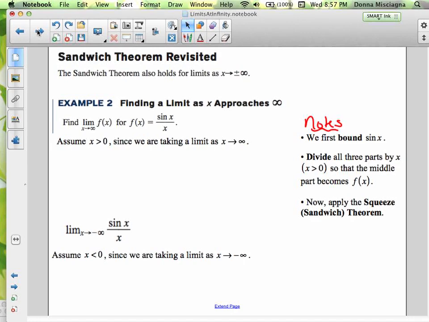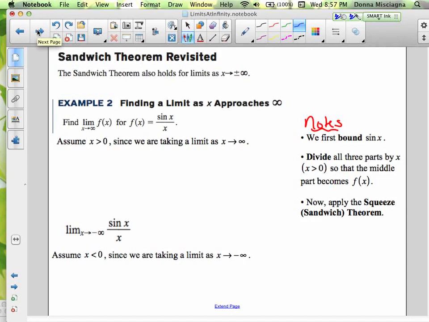So of course, in this one, we're going to assume x is greater than 0 because we're taking a limit as x approaches infinity. This, by the way, is in your notes. I did add on the side there the steps, and you should add those as well to your notes somewhere. We'll add them one time. We're going to do the same steps for both of these: we've got f of x, and we're going to find the limit of f of x as x approaches infinity and as x approaches negative infinity. All right, so let's take a look at using the sandwich theorem to find this particular limit.